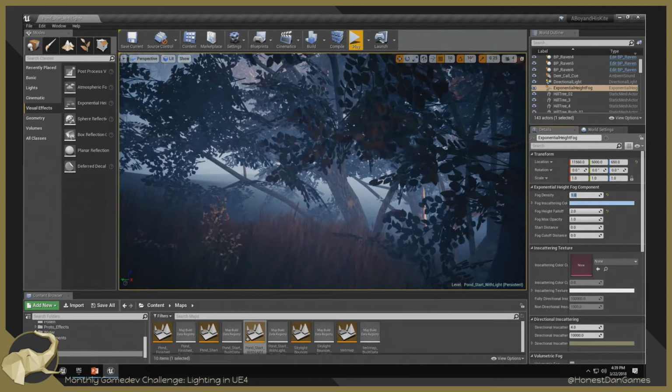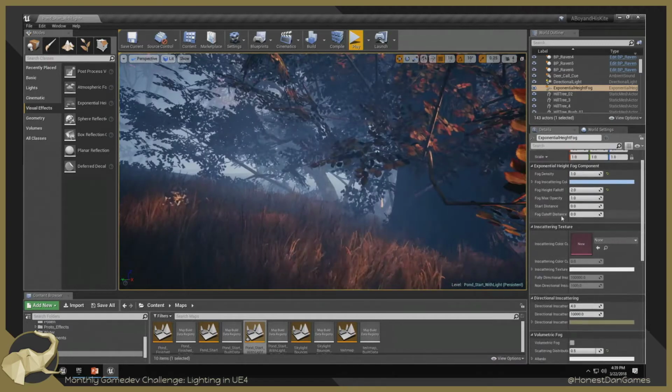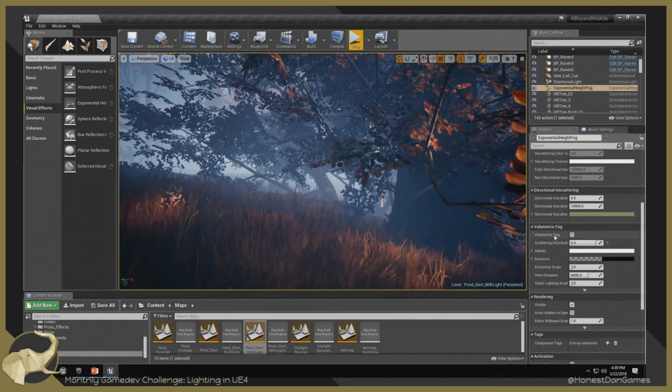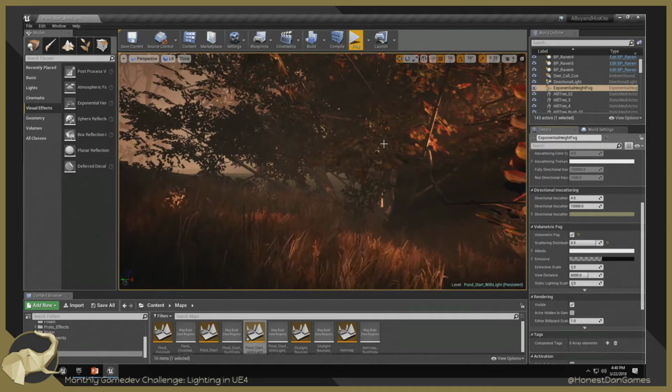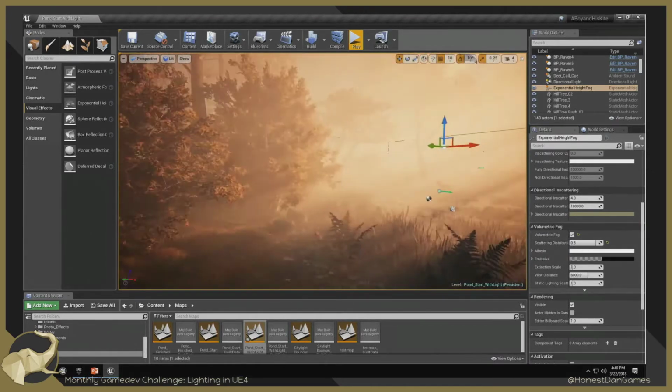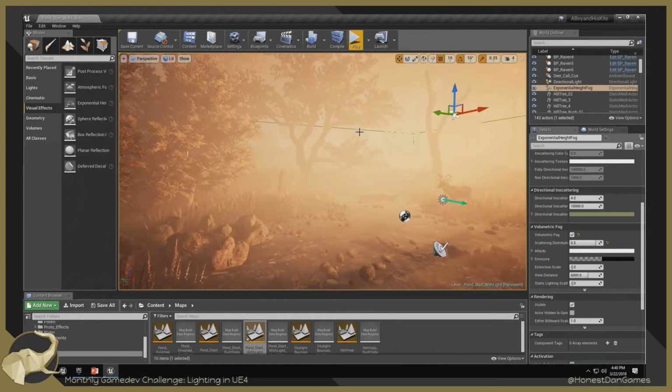This is where volumetric light maps come in. If I, in the fog setting, go down and go to volumetric fog, and then the setting say, yes, do that, the color changes instantly, because the color is now read from those volumetric light maps that populate the world. That's why the color is now mostly orange.